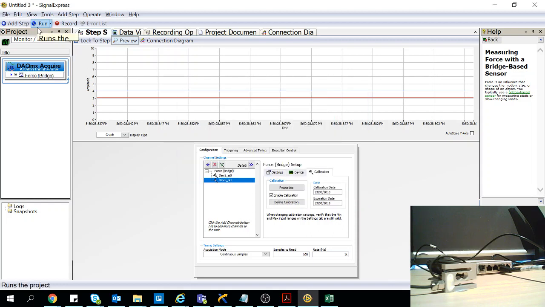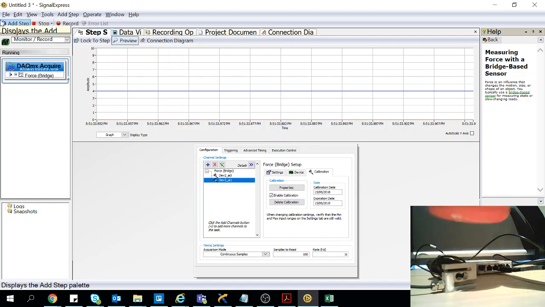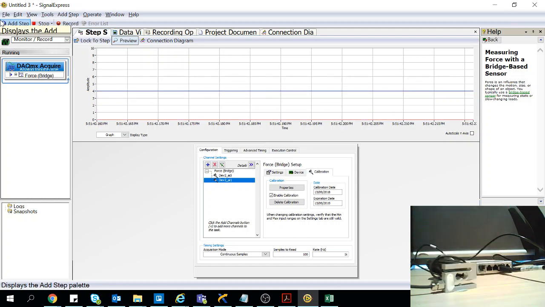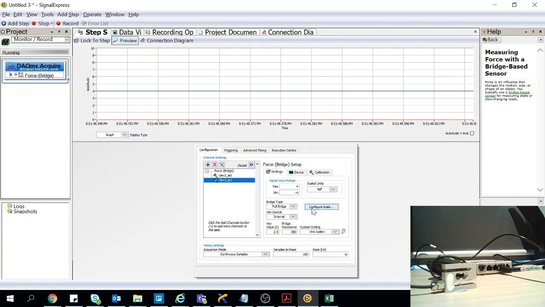Now if we run the system, you can see that because it has been calibrated, it sits nicely at zero. The red line means the second channel, channel 1. If I put my 4 kg weight, it will calibrate to the 4 kg weight as well, despite the device not having been calibrated and the setting in the configure scale being wrong.